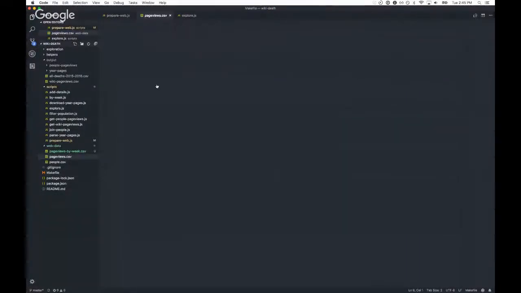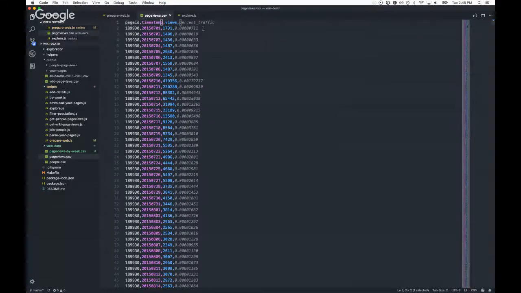If we look at page views, instead of percent traffic, which is of Wikipedia, it would be percent change compared to their own baseline. Yeah, okay, I might add that one in.